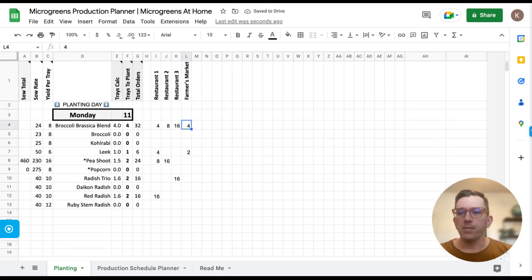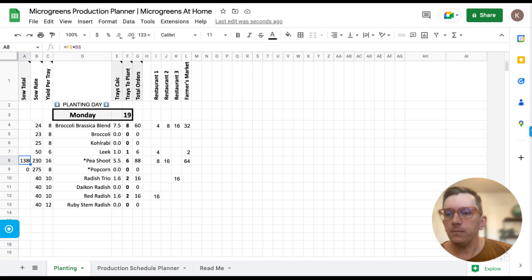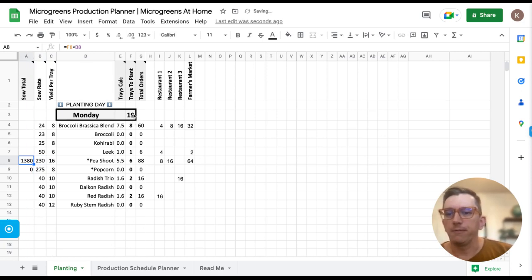After you've done a couple rounds, you're going to have an idea of, okay, I'm going to sell 2 pounds of this blend, and you can just add those in there. Again, you could add buffers to that if you want, but that'll give you a target. Let's say we're going to do 4 pounds of peas, and you can just pass that in here and use that as a projection for what you're going to grow, and it'll automatically calculate how many trays, how many seeds to soak in grams, and it just really does everything for you.